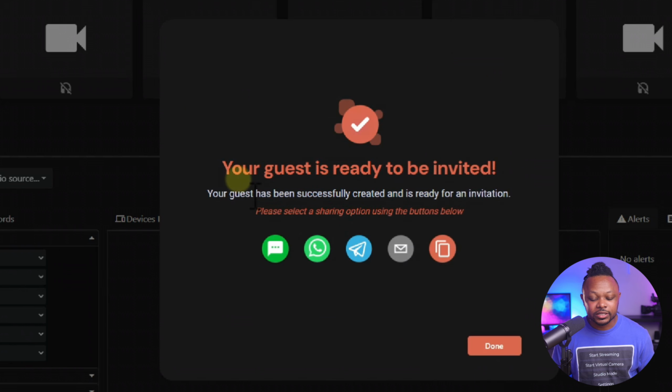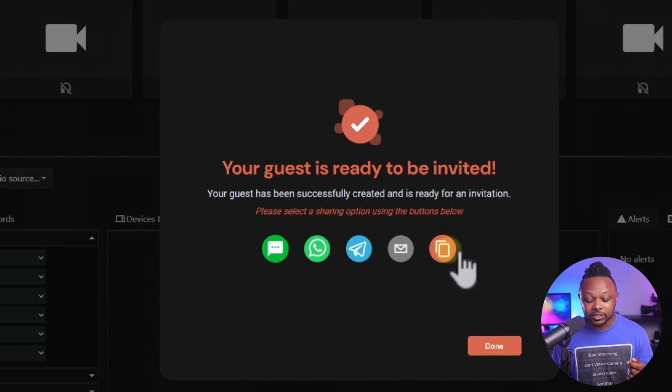So as we get to this step, it says your guest is ready to be invited and the link is being created. Okay, and we have an option to send by SMS, or text message. We have an option to send using WhatsApp, Telegram, and email.